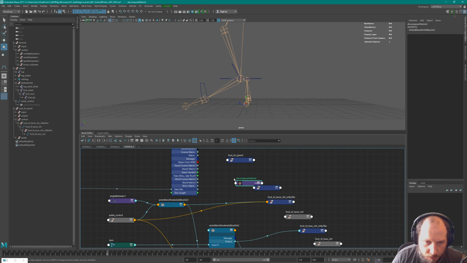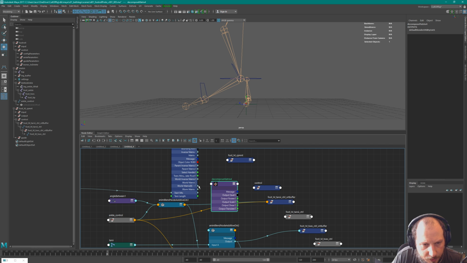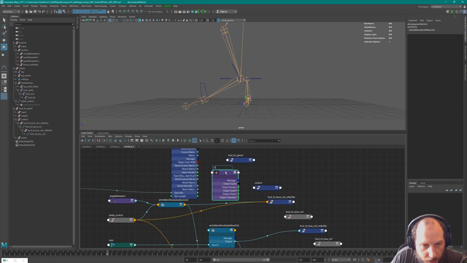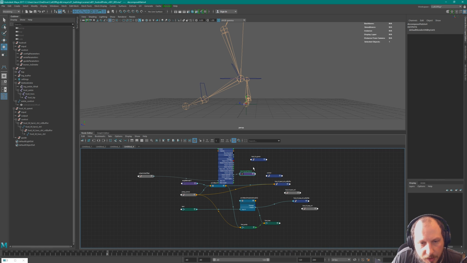We should have a decomposed matrix here. Yes, the plugin was loaded. Now if I do this, yes, you will ask me if I want to use the only port that you can use and then not do it, probably because I misclicked by one pixel. No, something else. So input matrix, was I connecting the wrong thing? Maybe I was connecting the array, but the matrix input is actually singular anyway.